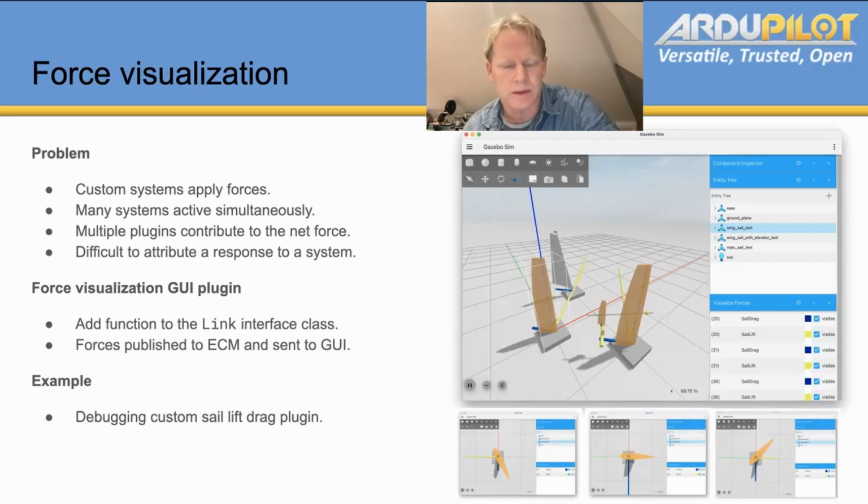The way it works is that the GUI plugin itself has access to the entity component system. It gets an update. You can query that for information, including forces that you may have published from other systems.